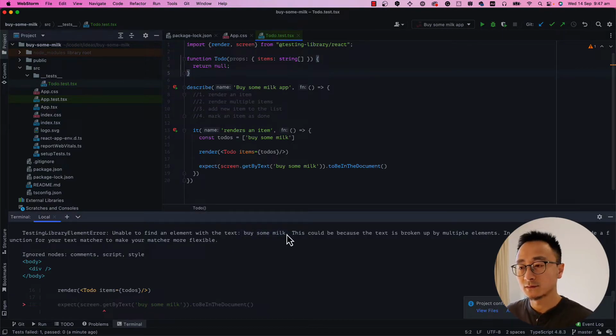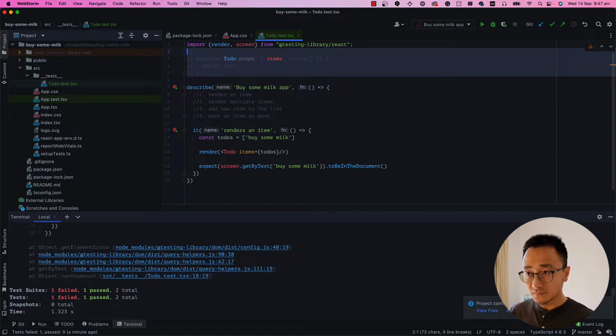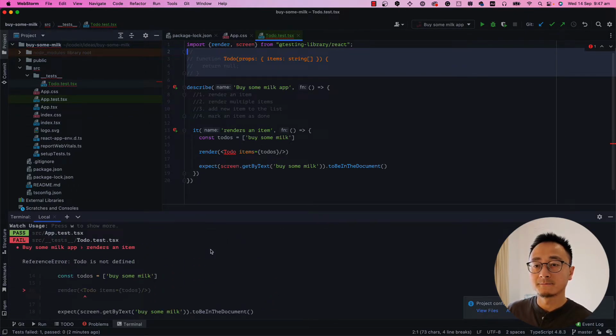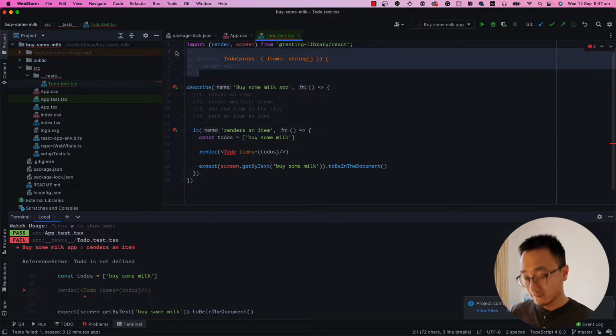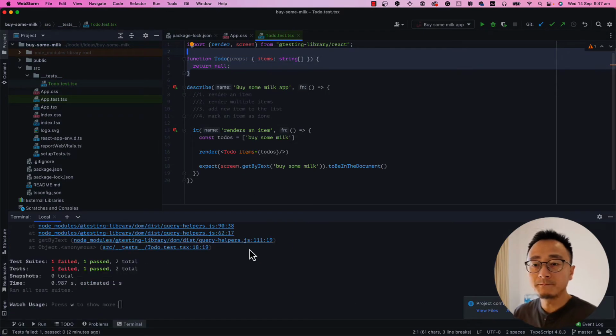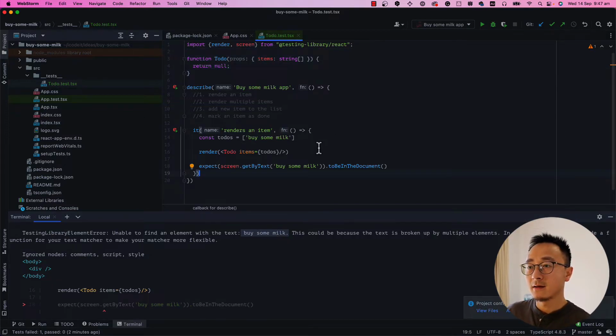This is a purple failure. The previous one is not the failure we are looking for. That to-do is not defined is an infrastructure error, which we need to fix as soon as we can. But once we have this purple failure, buy some milk cannot be found on the UI, we need to fix that now.